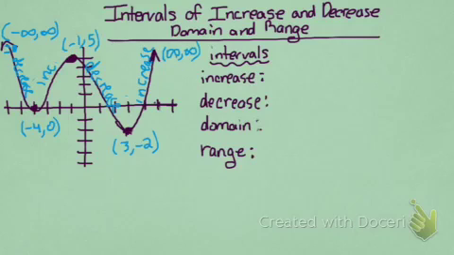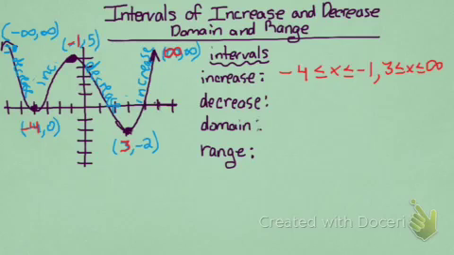So when I write my interval out for increasing, it's increasing from negative 4 to negative 1, because we're only focusing on the x values. So the way I write that is negative 4 is less than or equal to x, which is less than or equal to negative 1. And you always write less than or equal to with x in the middle. It's also increasing from 3 to positive infinity, because like I said, you're only focusing on the x values for everything except for the range. So it's also going to increase from 3 less than or equal to x less than or equal to positive infinity.